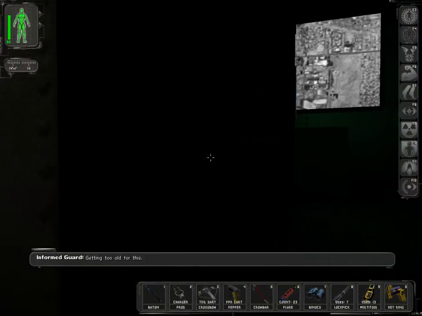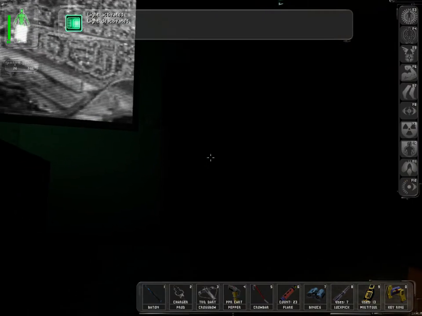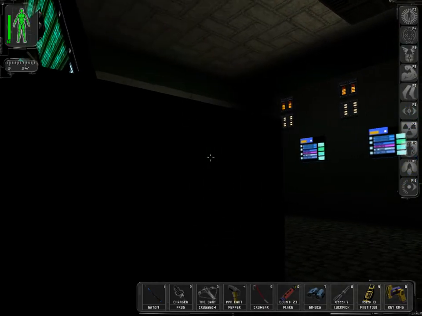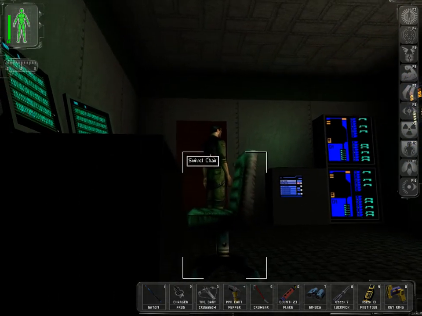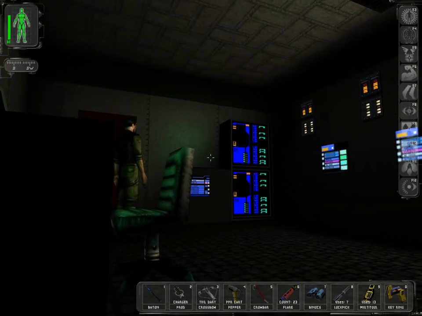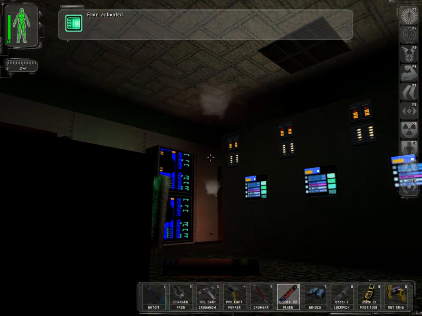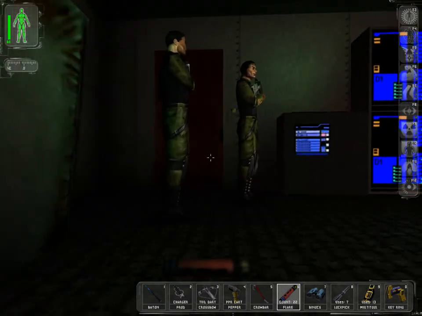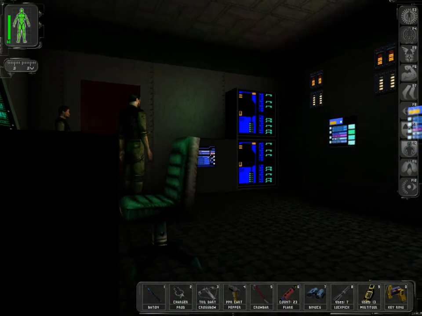Getting too old for this. Okay, this is where the last guy was. There he is. Oh, it's two of them. Damn. Okay. Let's see if we can distract them both. Hello? Whoever's out there is in serious trouble. Damn. The chair gave me away.